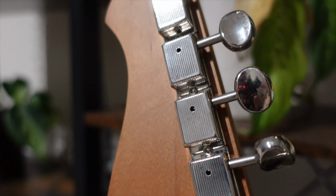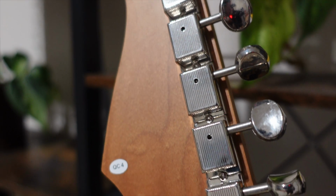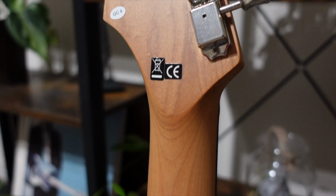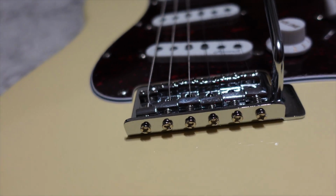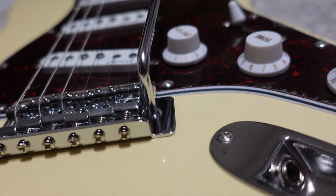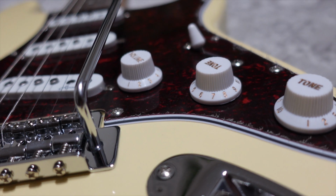And what's more, the hardware is pretty good too. I like the vintage style machine heads in here, they seem to work fine and they have a nice old school aesthetic. There's also a tremolo bridge which works completely fine. I had no issues so far and the guitar seems to stay in tune after using the tremolo, so that's a good thing too.